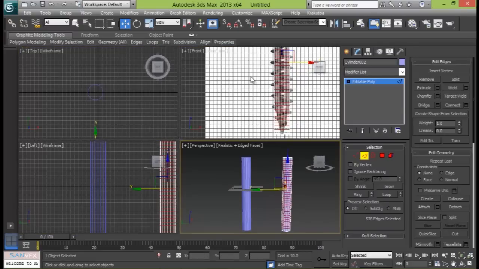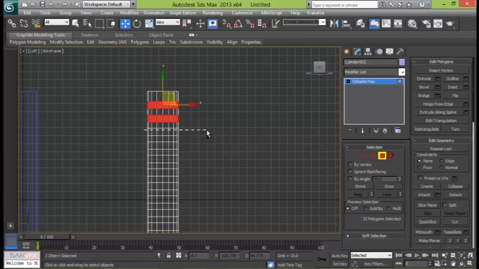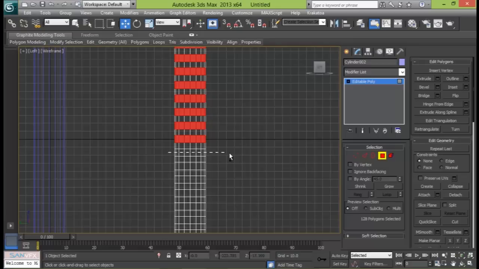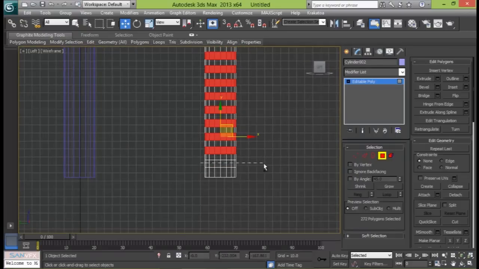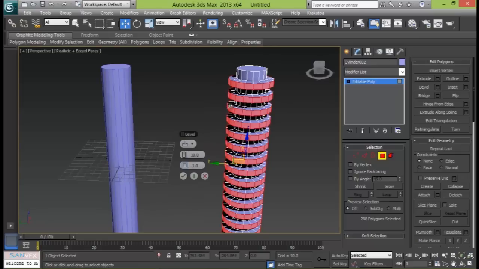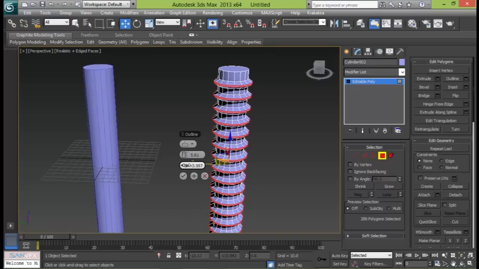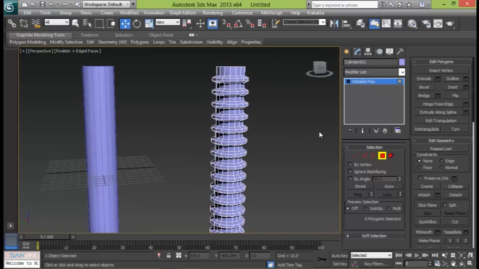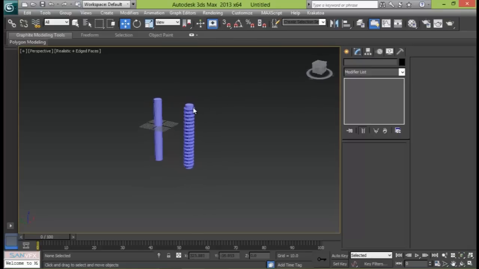Okay, and then go down here on left view. Let's go to polygon mode, and we're going to select the polygons, skipping one polygon and selecting the other. Well, let's do it pretty quick. Okay, and then go ahead and do a bevel there. Go to local normal, not that much, maybe down, and decrease the outline amount. That's how people create screws, and if you look from far, there should be no problem on creating that.